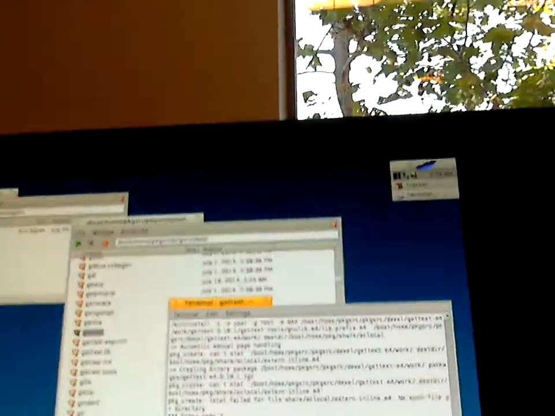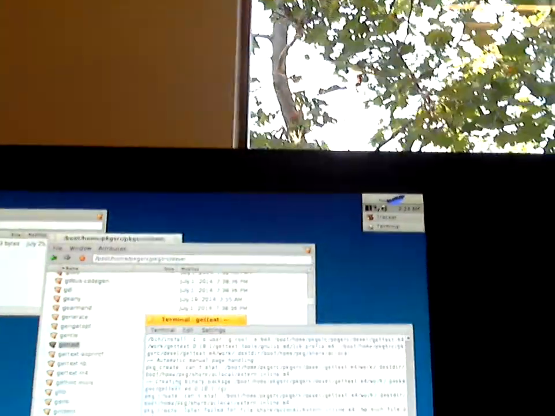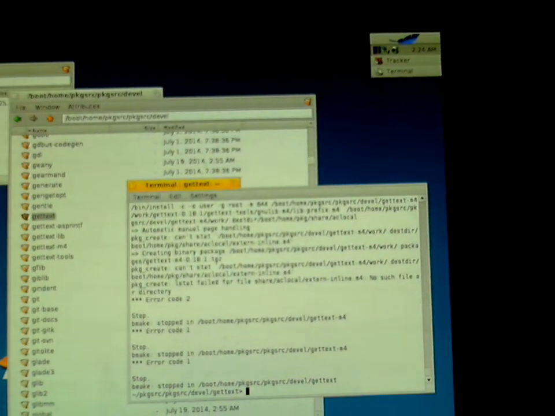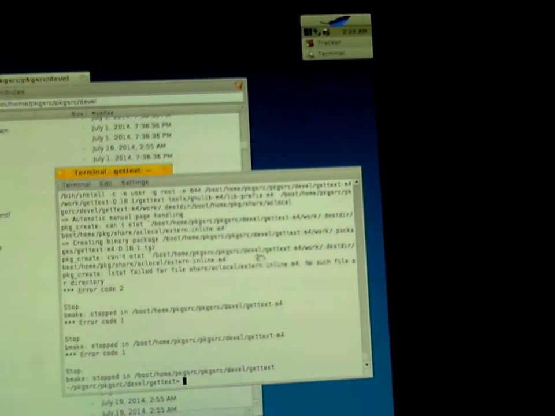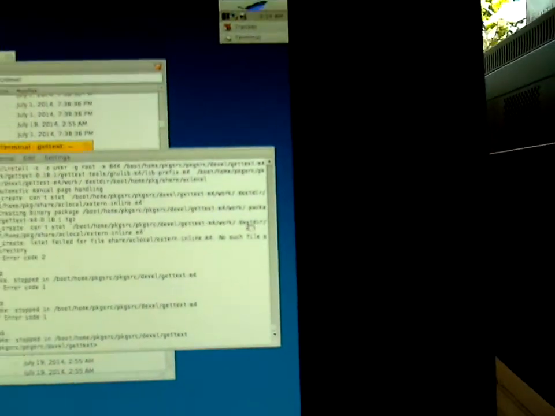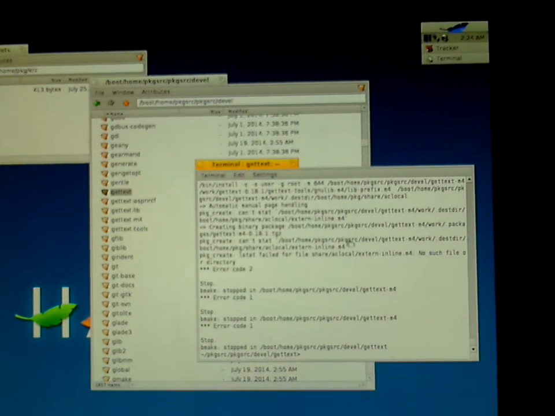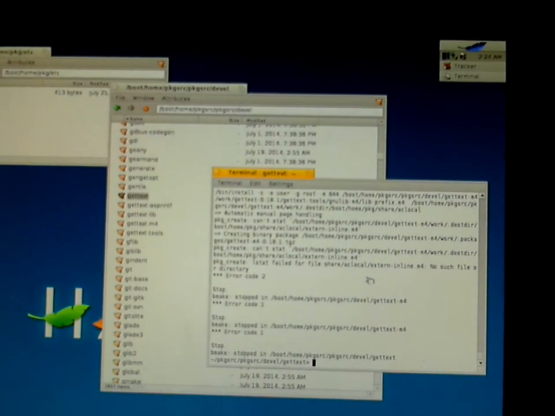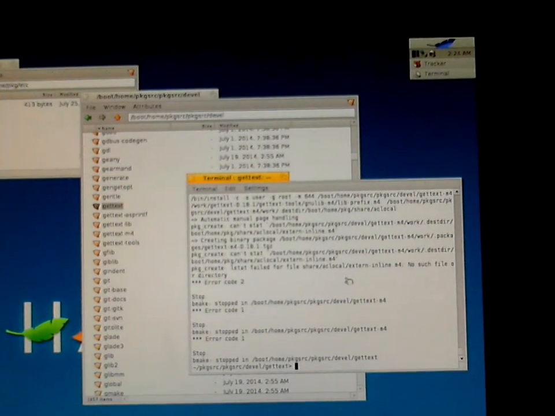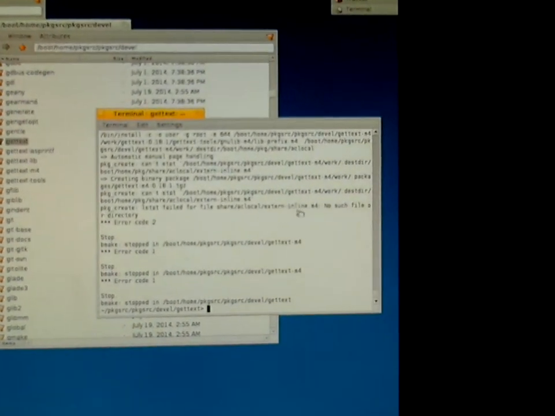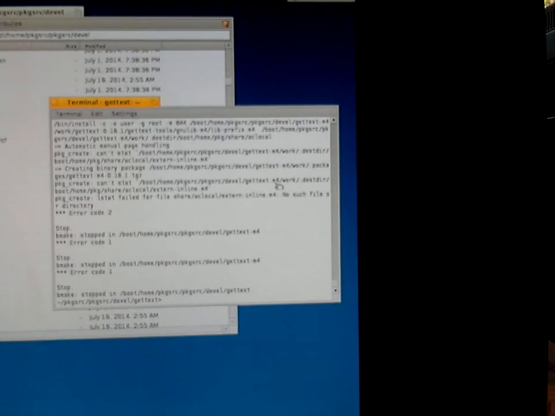Now, there's something else that I needed to do. Right now, it's trying to install where it's got this destdir directory. That means it's trying to install. And basically, because I'm using a different version number of gettext, it thinks different files need to install. So I actually need to go in here, and I'm doing the M4.